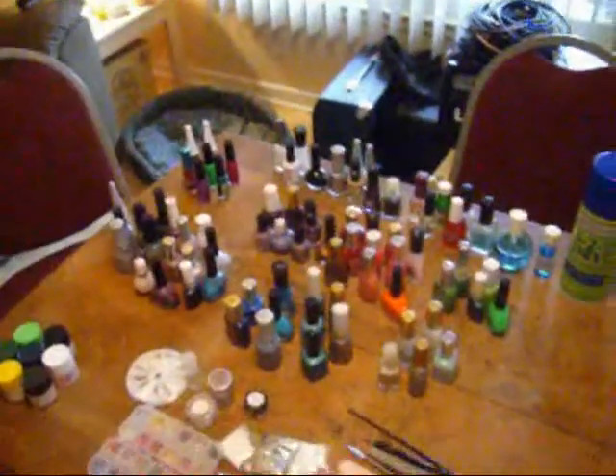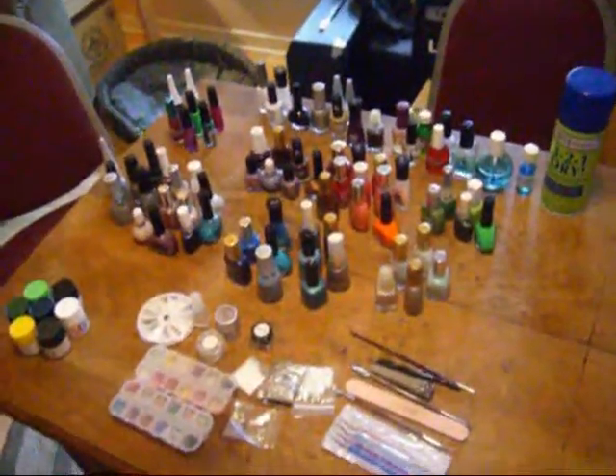I have to say I didn't realize I had quite this much until I got it all out of the box and put it on my sewing table. This is the box that I put it in — it's really old-fashioned and needs a clean. And yeah, all of this fits in that little box, if you can believe it. That's a lot of stuff. If any of you out there know of a nice, inexpensive — because y'all know how cheap I am — an inexpensive caboodle or something for nail polish, please send me a link because I really need to get one.